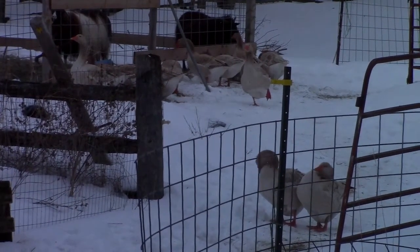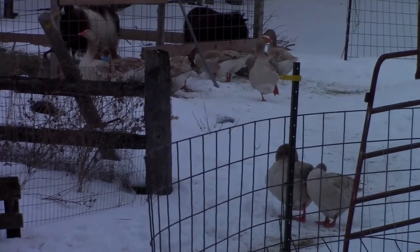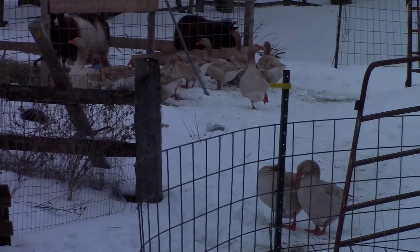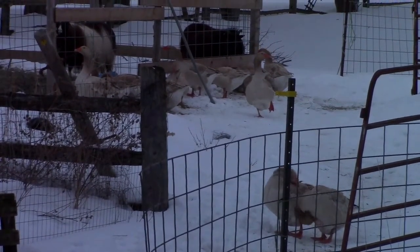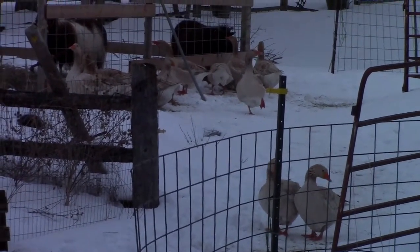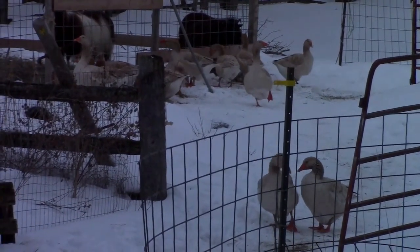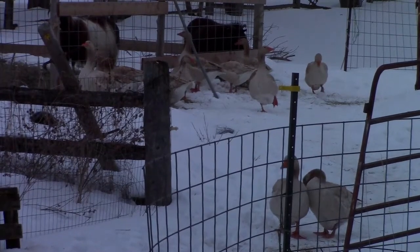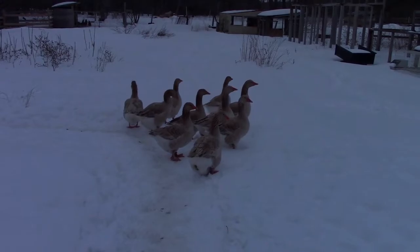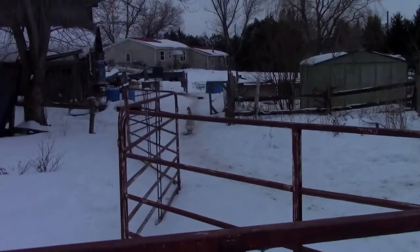It's early February right now. Usually by end of February, the geese are seriously thinking about breeding, so we're going to have to seriously think about downsizing a little bit, i.e. actually getting some butchering done, and splitting them up a bit, because the enjoyable time of year when everybody can be together is sort of coming to an end, and we're starting to get a little bit of squabbling and fighting. Well, this group stays outside for a bit. I'm going to go ahead and escort those two, who are already making their way, into the barn.